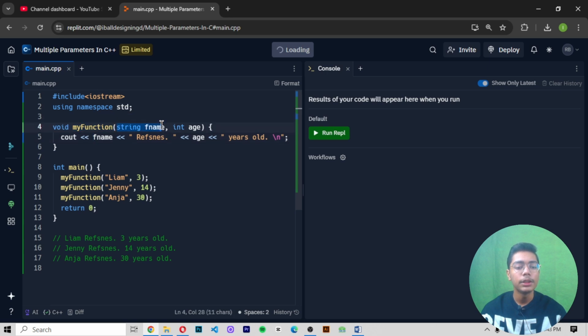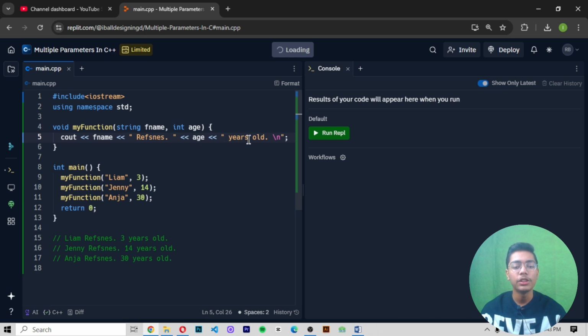The one parameter which we have used is called a function parameter, and the second parameter which we have used is called a default parameter. So we have used multiple parameters in only one function. That's amazing. And now the first parameter which we have used, the function parameter, is the first name, and I have written the last name here, Referenceness, for every first name which we have added. In the function parameter video we have used this same example here.